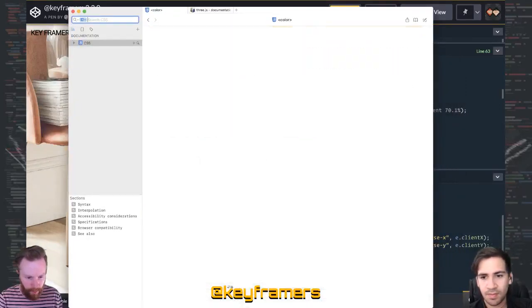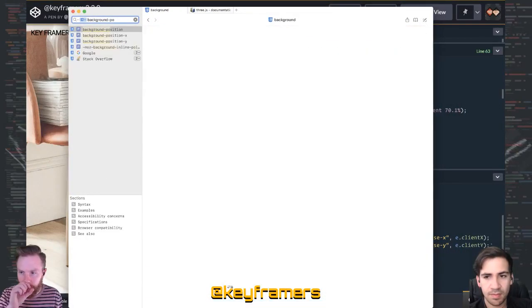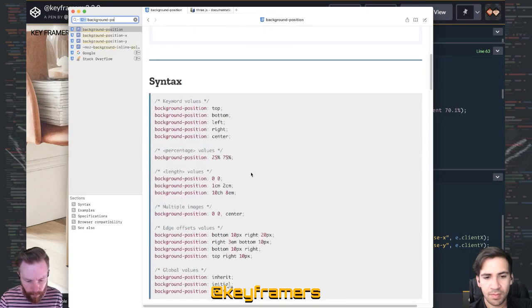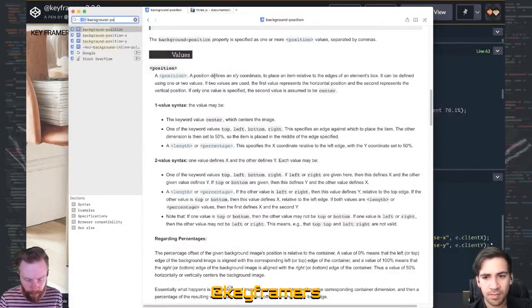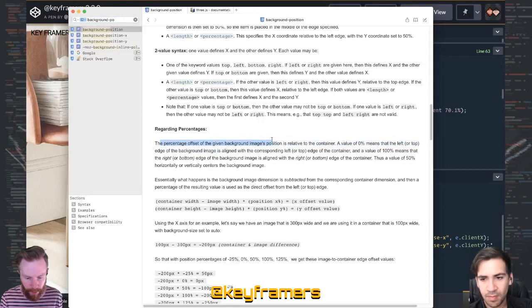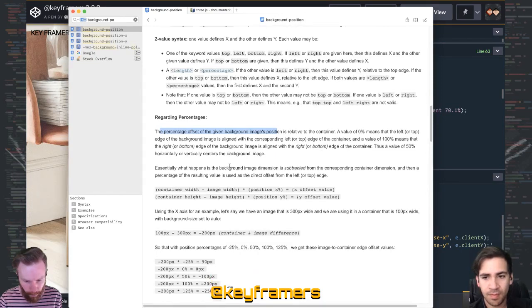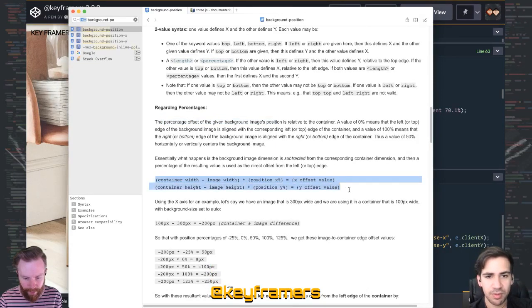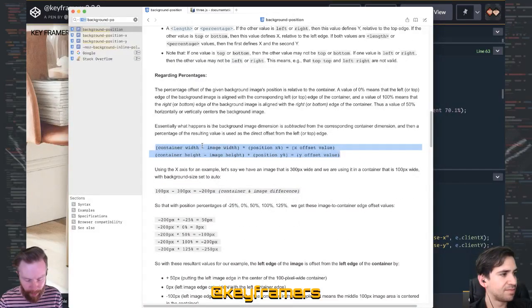Let me pull this up and see background position. See if there's a good explainer for it. Regarding percentages, the percentage offset of a given background image's position is relative to the container. Yeah, sounds like one of those escape room clues. Well, here in the Mozilla docs, it's container width minus image width times the percentage of the position.